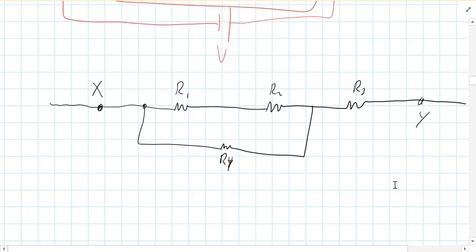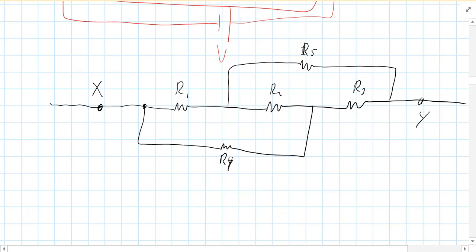But then what if I did this to you? What if I put a 5th resistor right there? We'll call it R5. Now you're in trouble. Okay. No resistor, no pair of resistors in this whole thing is in series, nor are any of them parallel. So for instance, if you look at R1, R2, they're no longer in series because if you go through R1, do you have to go through R2? No, you could choose to go through R5. So they're not in series.